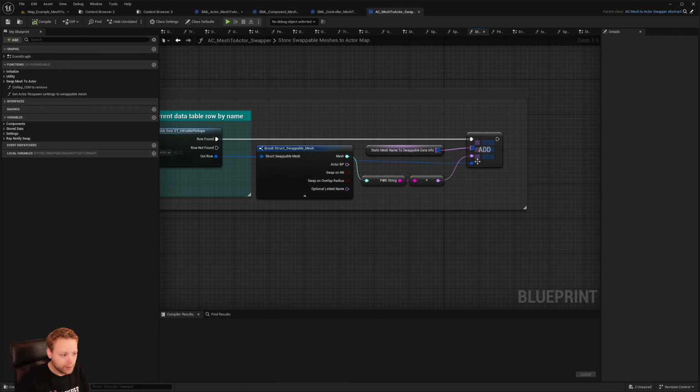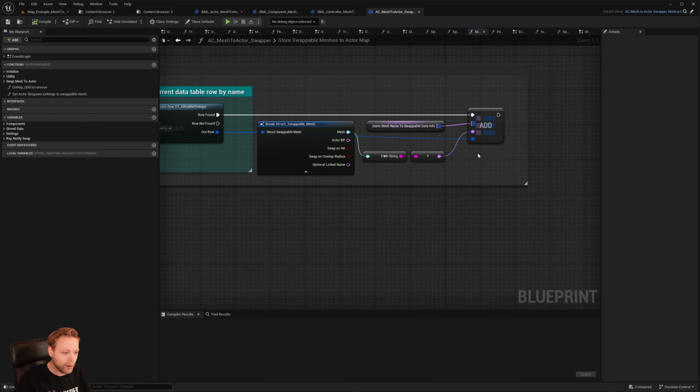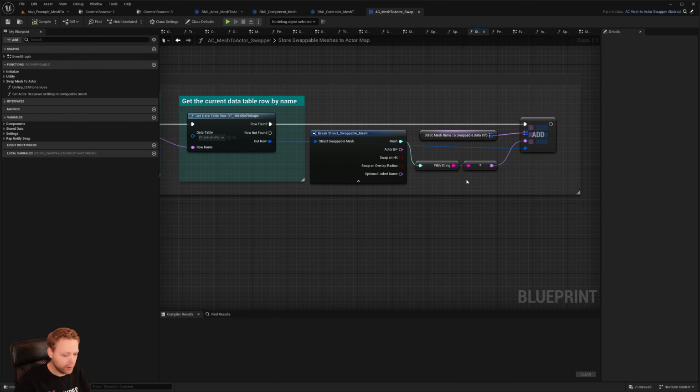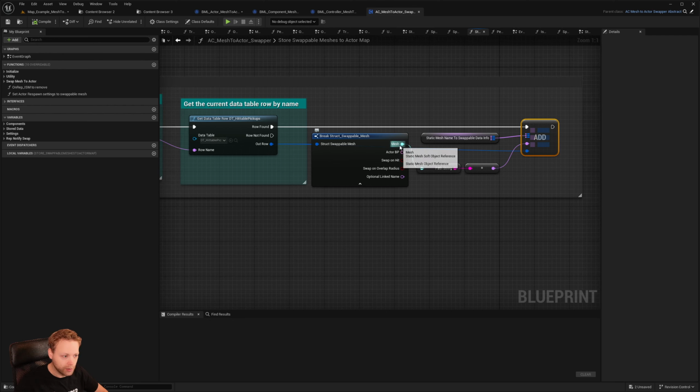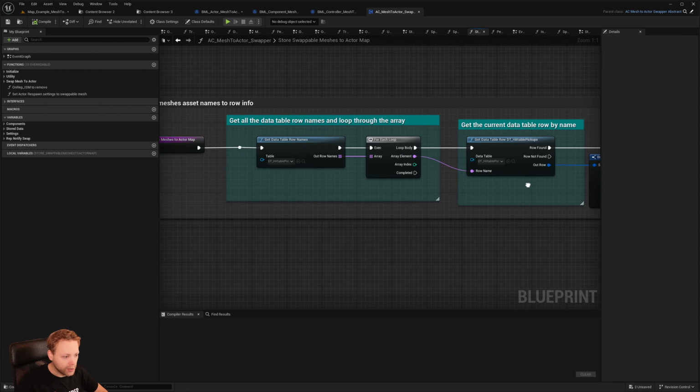Why? Because finding names, mapping names is really, really easy, way quicker. I think it's even the quickest of all. So if you want to find anything in this map, then we just need to find something on the name. And that is crucial. So don't find a static mesh, find a name. And the name that I use is the path string.